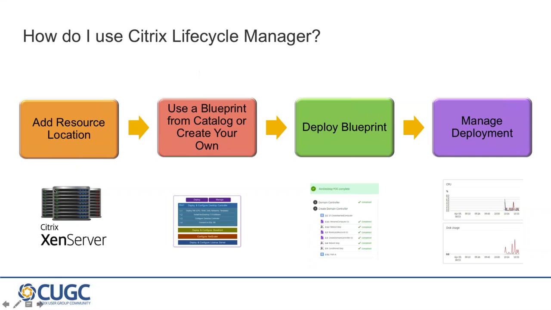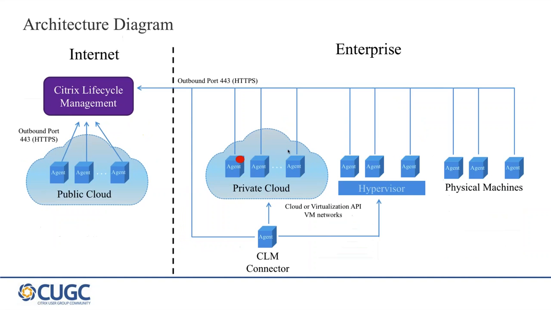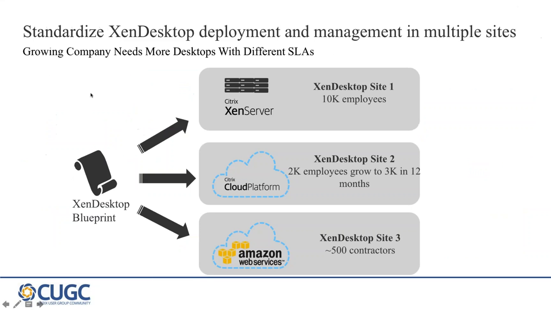I go to Lifecycle Management, I add a resource location, which can be anywhere. Then I deploy it. I choose what blueprint I'm going to deploy. I deploy it, and I keep an eye on it, and then I tear it down. Now, there's a new feature coming down that Jerry and I are very excited about.